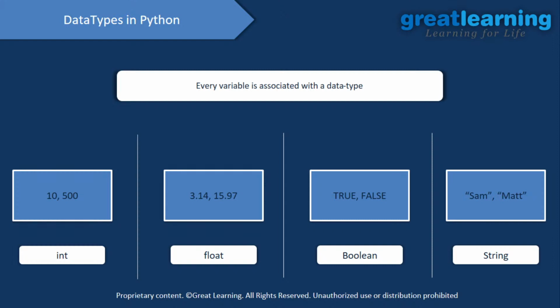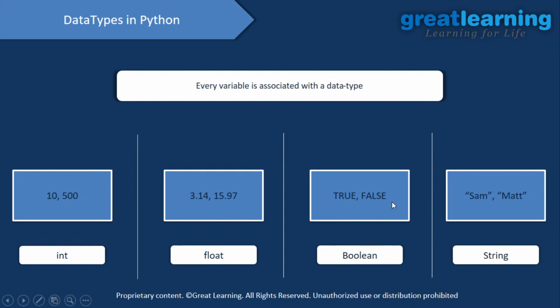Right, so now we'll start with what exactly are data types in Python. So as it is stated over here, every variable has a data type associated with it. Now again, there's a lot of data which you're dealing with, isn't it? So let's say if you're dealing with numbers, then it is known as an integer data type. So let's say if the numbers are 10, 500, 1000, 300 and so on, then you're basically dealing with integer type numbers. So the data over here is integer. And then let's say if you're dealing with decimal point numbers, so numbers such as 3.14, 15.97 or whatever decimal point number is there, then these are basically floating point numbers.